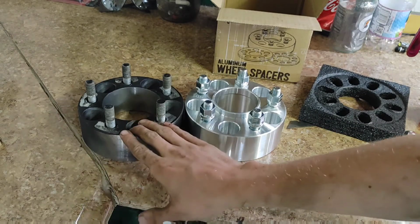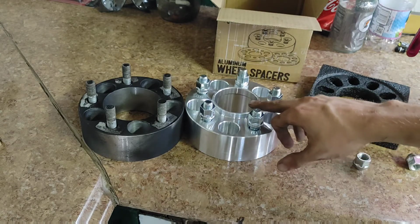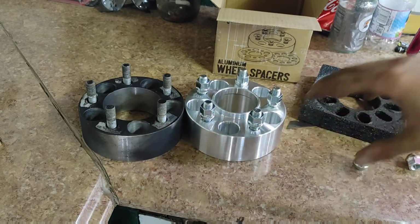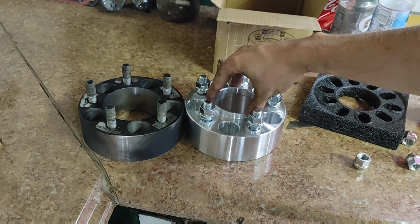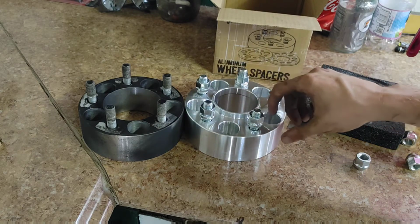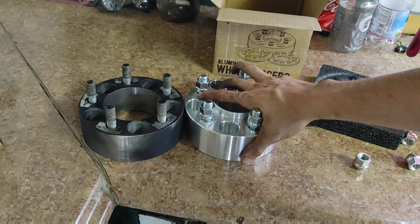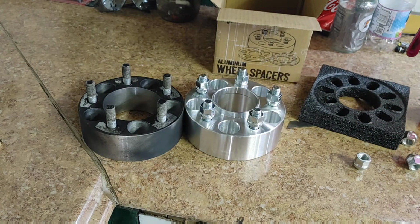So okay guys, here's the wheel spacer off the car, and here's the new one. As you can see, the difference between the one that has the centering ring and the one that doesn't. I do know I need to get the adapter for this piece, for the rim. I don't know where it ended up, but this fits so much better that I put it on the car and pressed it on a little bit, to make sure it fit right, and I'll show you real quick.